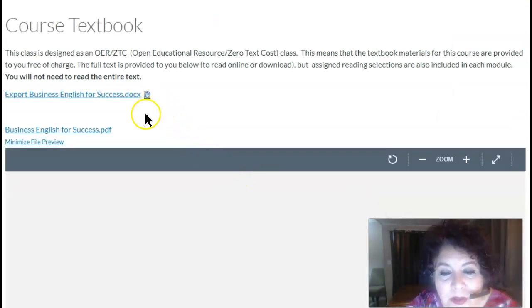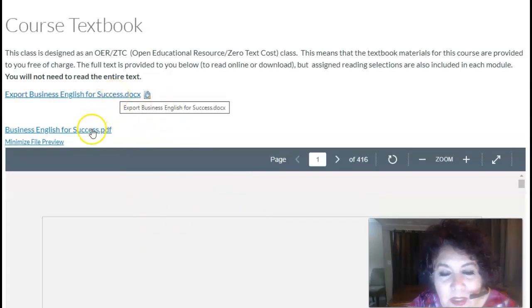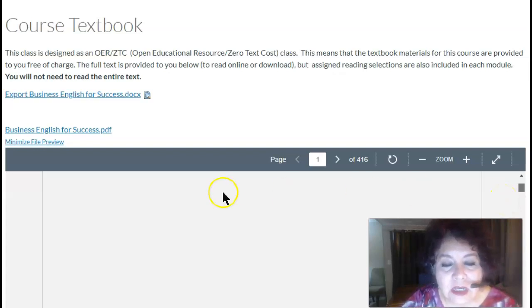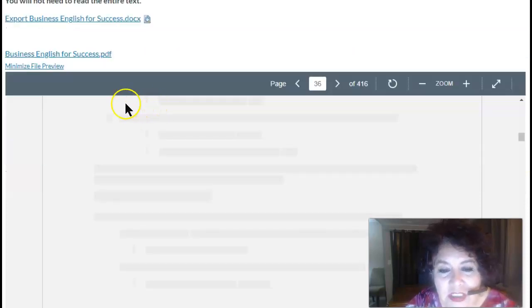This is what I was talking about, as it just freezes. Here is, I posted it as a Word document, and then once I posted it as a PDF document, it's taking a long time to download. So if this is the case with you, let me know, because it doesn't even let me move to the next page. So I'm just going to log out of this. I'll probably just wait a few minutes. But if this is the same that is happening to you and your computer is freezing, then let me know, and I will go ahead and delete the PDF and then just leave the Word doc.